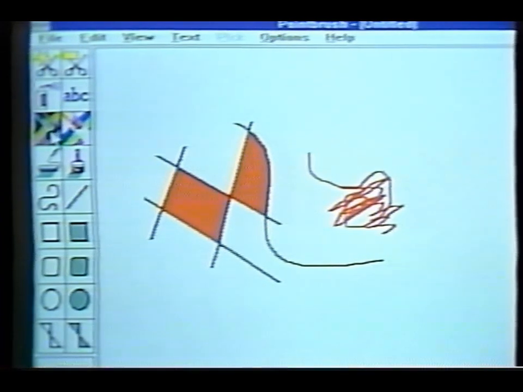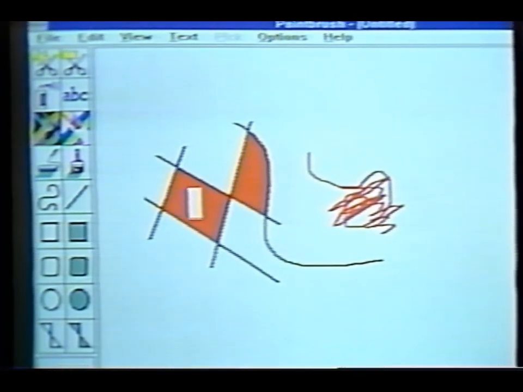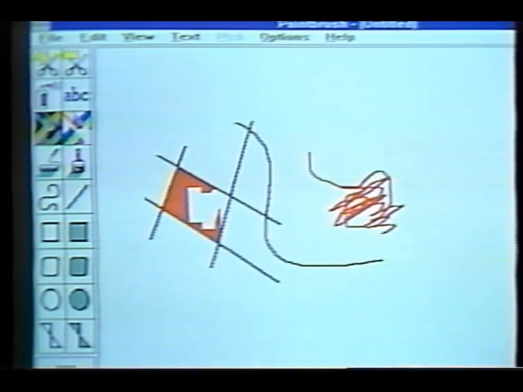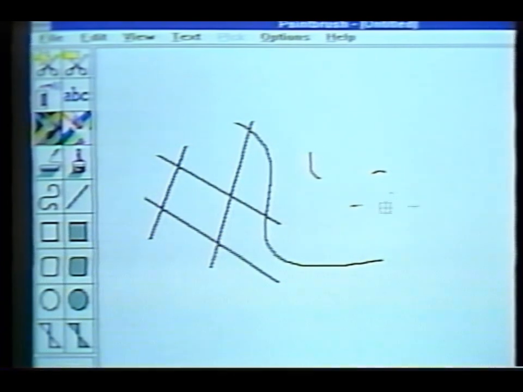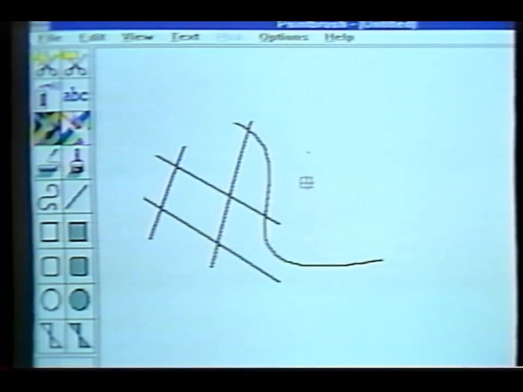We can use the color eraser. It will only erase the color that's currently selected at the bottom of the screen. So we've got red selected right now, and we click, it will erase red. Notice how it doesn't erase the black lines, because they're a different color. Just erases the red, even though we're going across the black lines. Same over here. So you can erase one entire color without having to worry about touching the other ones.